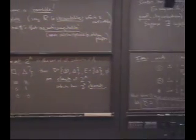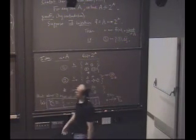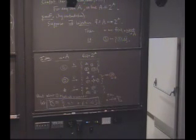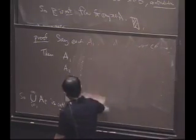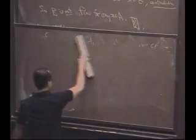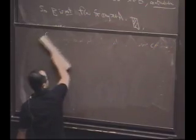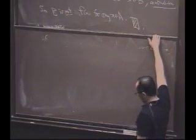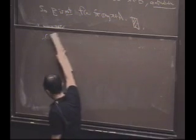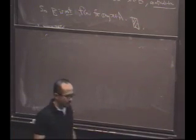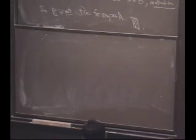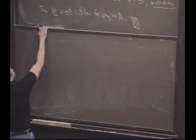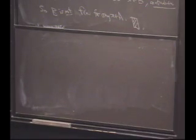I just want you to know that this concept that now we have, many different sizes of infinity, met with a lot of resistance in the late 1800s. One mathematician called it a plague that we would never rid ourselves of. I mean, it was, and ultimately it contributed, I don't know if some of you heard this story, it contributed to Cantor going crazy. It was hard for him to take the rejection of his peers, many of whom did not welcome these ideas when they were first presented.